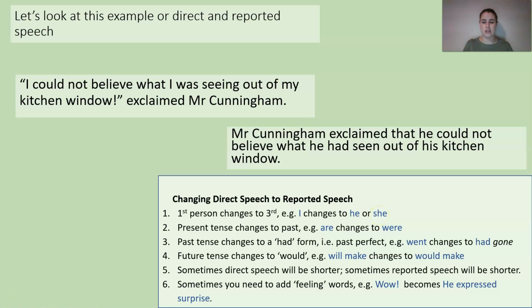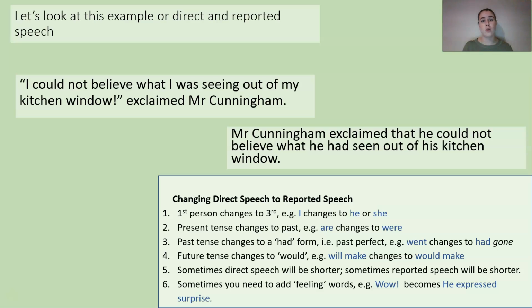Now sometimes that changes depending on whether we're looking at past tenses that are already in past tense words, but we've got to change them even further. For example, if they were, say that they went to the park, although that's still in past tense, when you're reporting that, you'd have to change that to they had gone to the park. So sometimes you have to be careful. Anything that is future tense would have to be changed as well, so it's got to be the progressive future. Now, sometimes, as we've already noticed, that direct speech can be shorter, okay? Sometimes reported speech in itself will also be shorter, so it just depends on what information we miss out on.